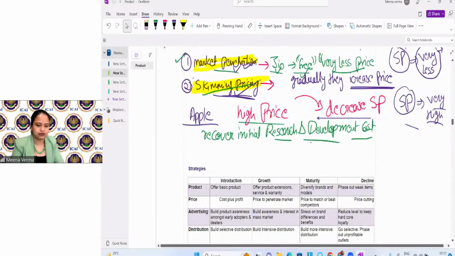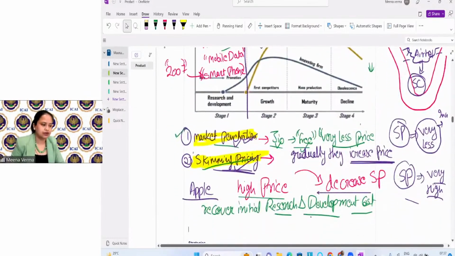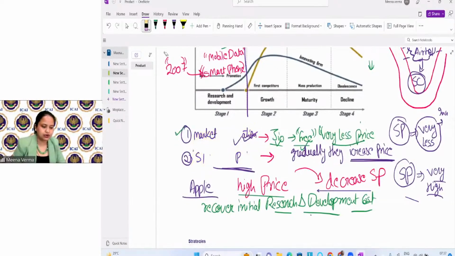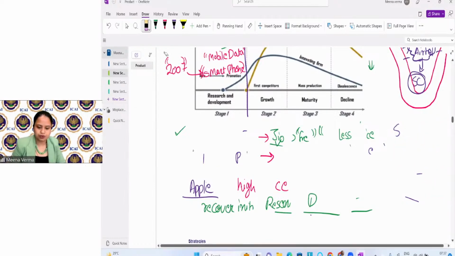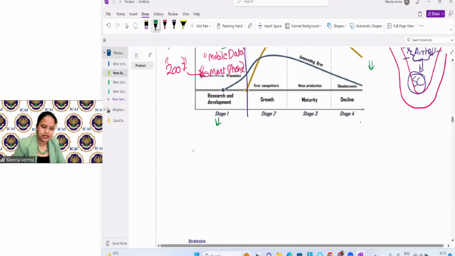Okay. I hope it is clear to all. If you have any doubt, you can ask me. I hope it's all clear. If you have any doubt, please ask me your doubts. Okay. So just remember these two strategies, they are all followed in initial stage, right?